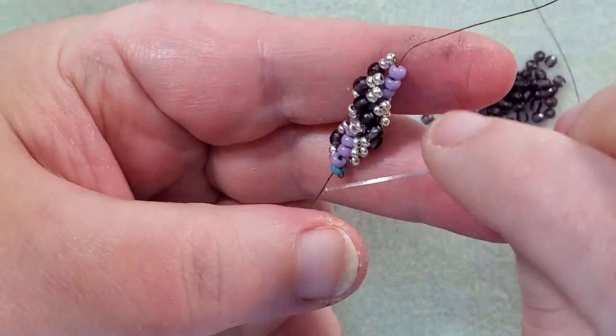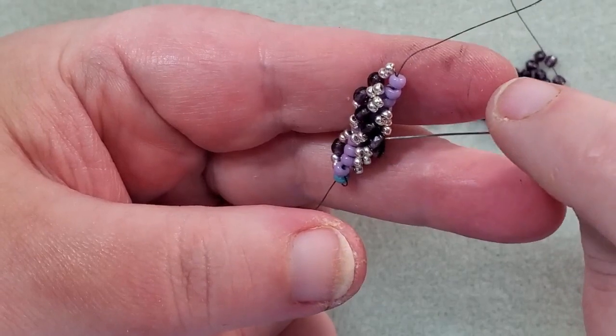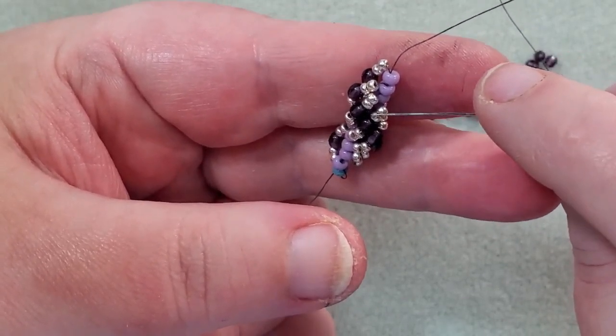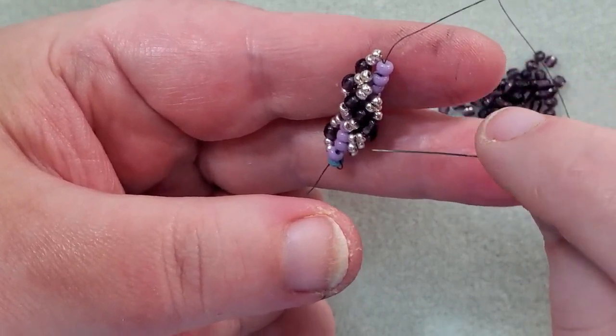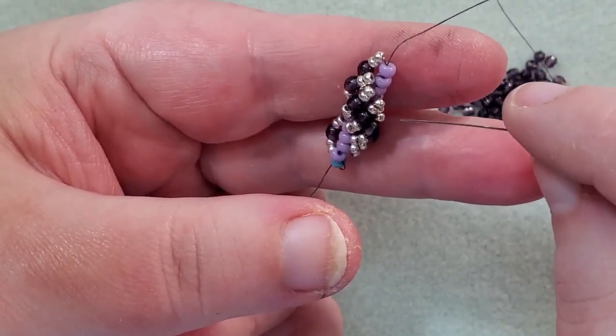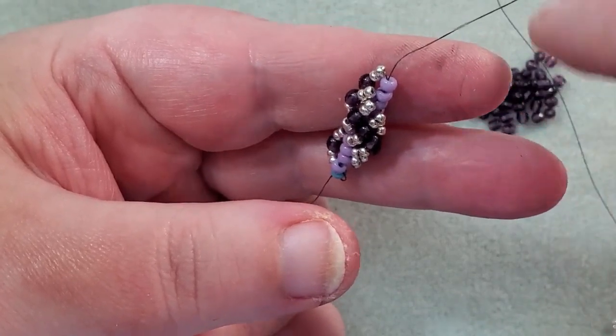You don't have to start out with 4. You can start out with 3. You can start out with 5. Whatever you want to do. If you start out with 3, you'll be going through 3 core beads every time. If you start out with 5, you'll be going through 5 core beads every time. But it works the same.